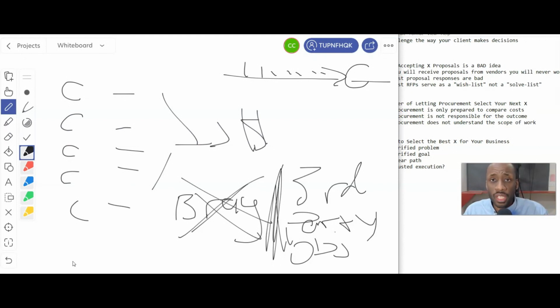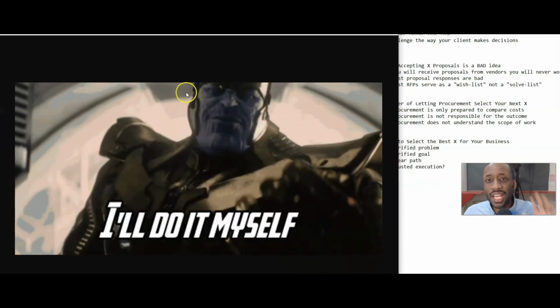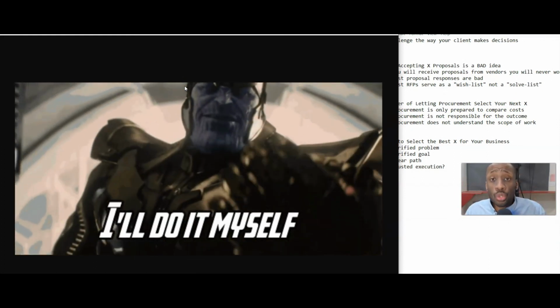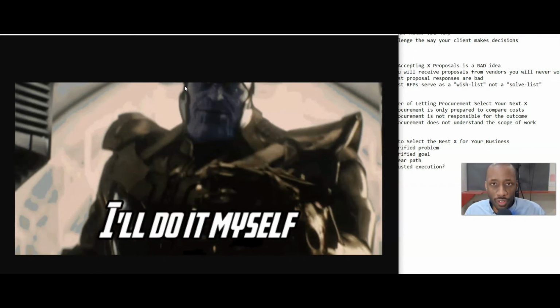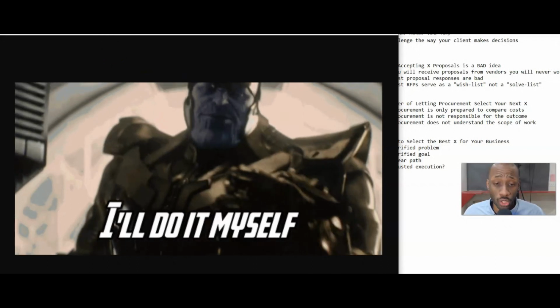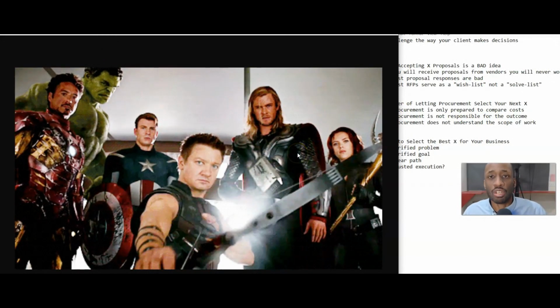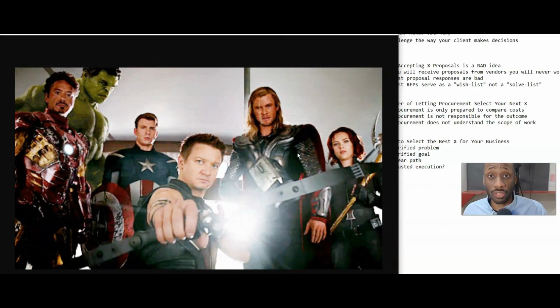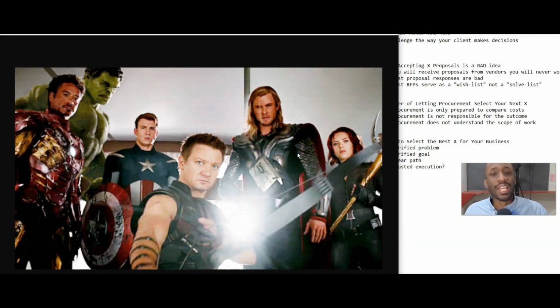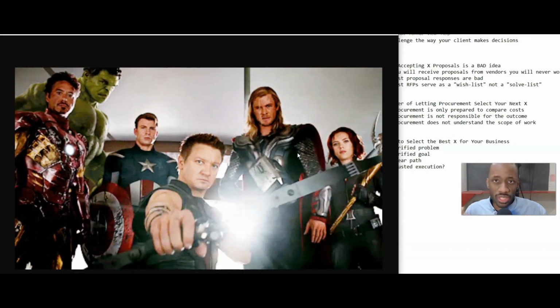Being seen as the advisor, being seen as the expert will put you in their good graces for future projects to come that you may not see yet, that they may not see yet. You cannot let your client make these complex choices on their own, because if they knew how to solve for their problem, they'd be solving for it already. The reason why they're asking for help is that they don't quite know what to do. So your job is to be the hero that they're looking for, be the expert that they're looking for. But you've got to walk, talk, act, and communicate like a real expert. And the easiest way to do that is with authoritative content pieces.